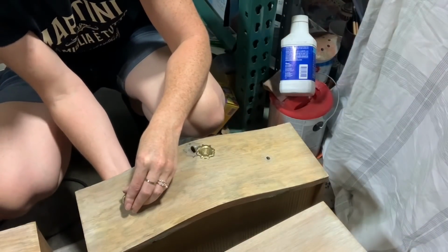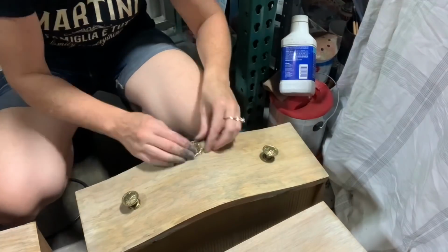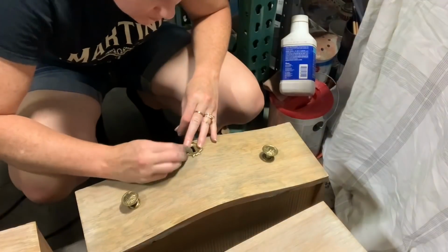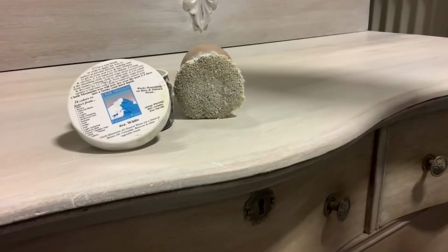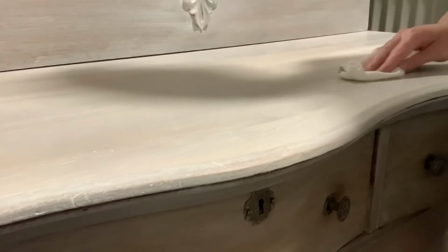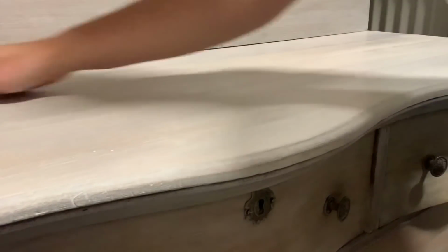So I'm just going through and attaching all the hardware back on the drawer fronts and the doors. And then any high traffic surface that requires multiple coats of poly, say like the top of a dresser, I actually go over with wax and add an extra layer of durability that way. And in this case, since I wanted the top to be even lighter than the drawers, I used white wax. So this brightened it up quite a bit, which gave me more range from super light to the dark of the black.